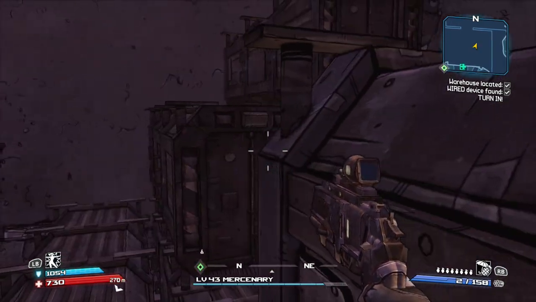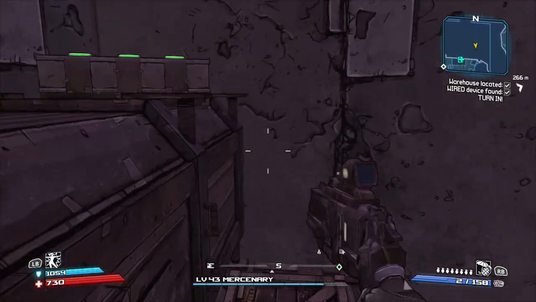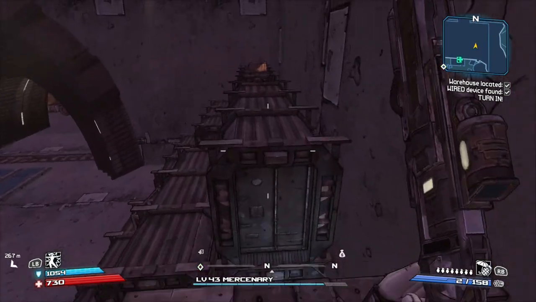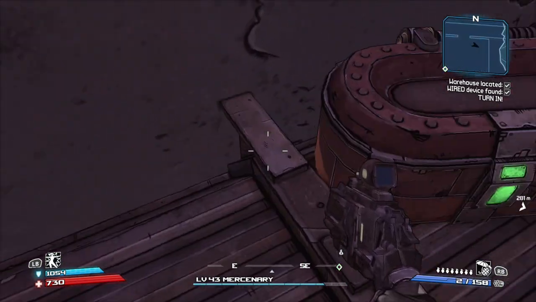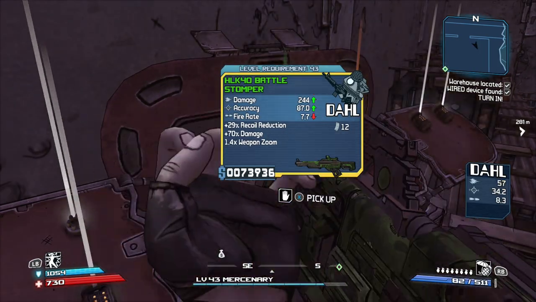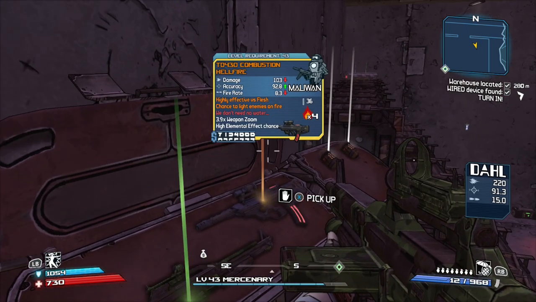What the heck? There it is. Give me something good. Nope. Red chest. Give me something good. How does that compare to my rifle? Damage is better, fire rate's worse.